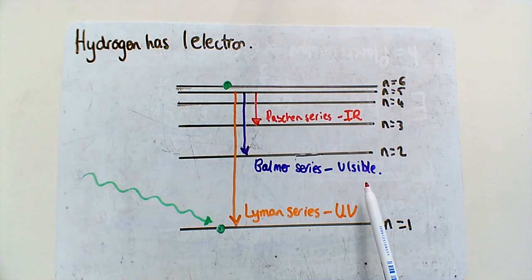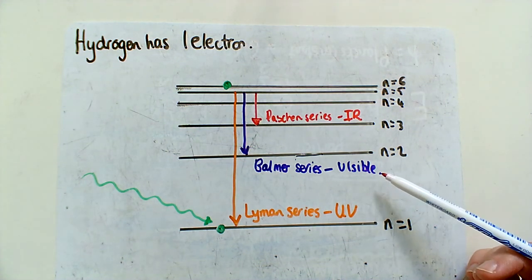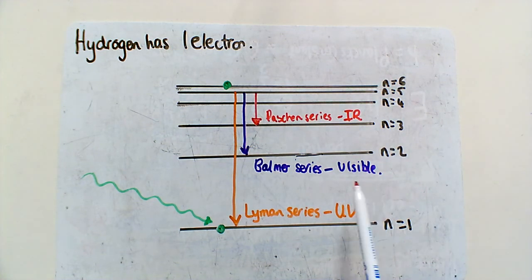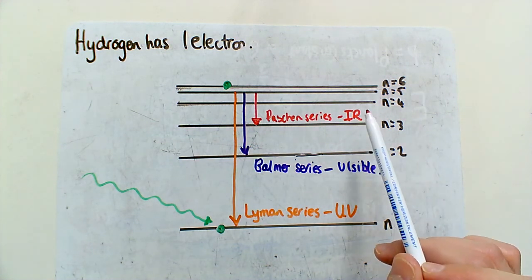The Balmer series is the one that will be missing from visible light. So that's why it's given in the data booklet for hydrogen. Now, if you are asked in an exam to look at the Balmer series and you've got some values that have higher energy than that, the reason is that they'll have fallen to a lower energy level. Balmer series is n equals 2. Anything that has more energy will have fallen to n equals 1. Anything with less energy will have fallen to n equals 3, 4, or 5.